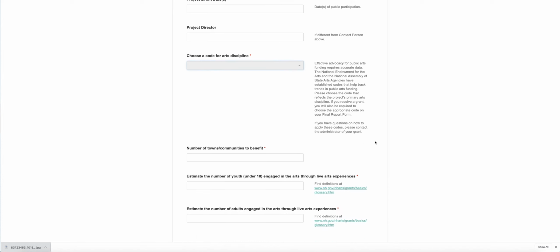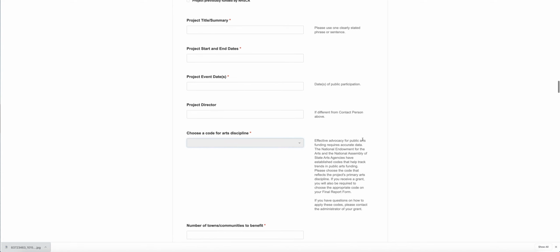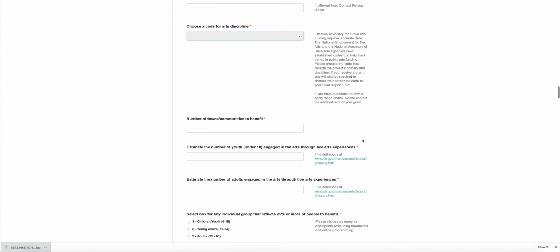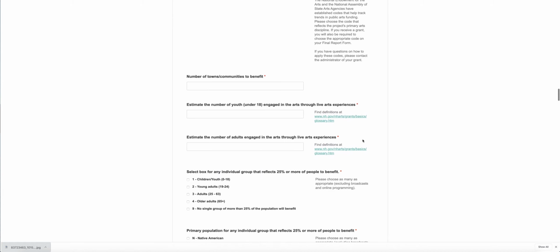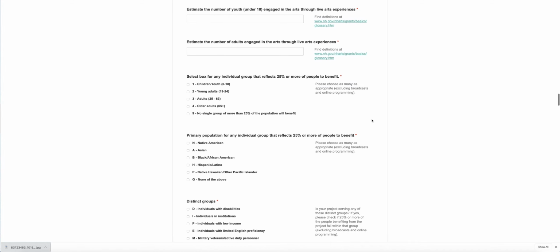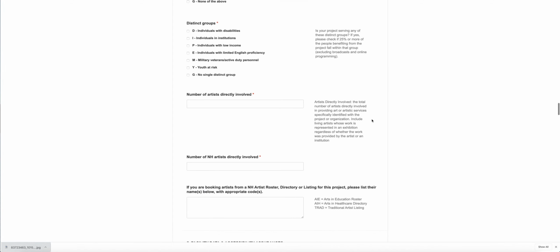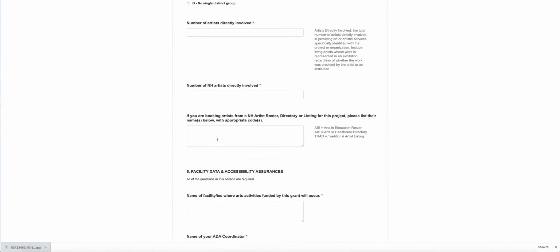Our partner, the National Endowment for the Arts, requires a lot of demographic information. And so you need to answer these questions as best you can. If you have questions, please reach out to the grant coordinator because that person will be able to help you. If you're booking artists from one of our artist rosters, please enter their names in this box and tag them with the appropriate roster.